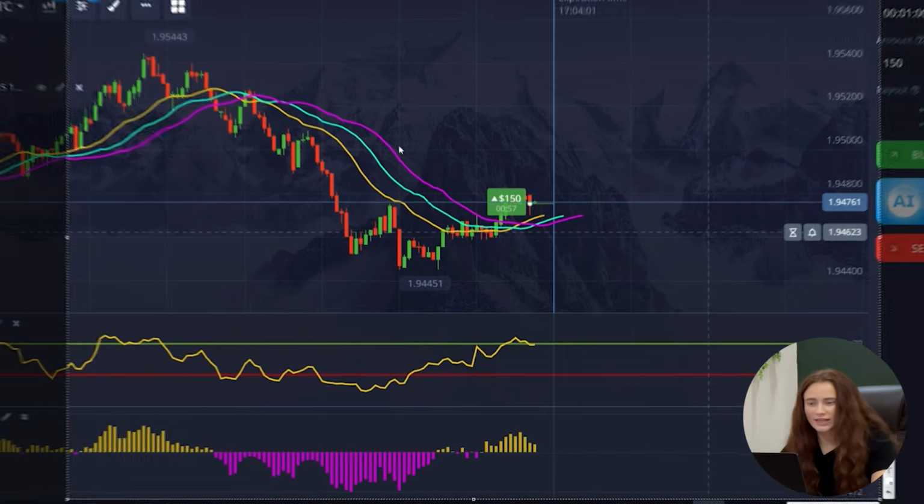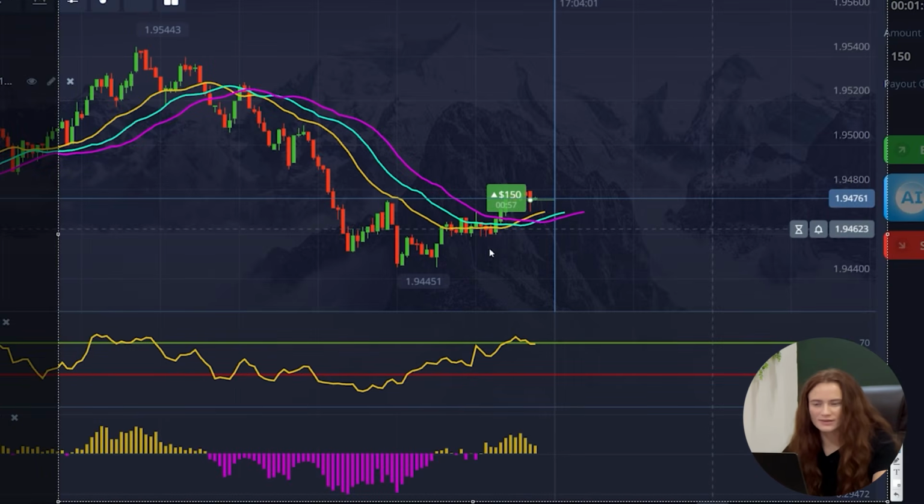So look, the alligator indicator lines are pointing downwards, the market was in a downward trend. There has been a trend change and the price has started to rise. I'm interested in the moment when the indicator lines intersect with each other. This is the main signal in this strategy. But you cannot open the trade yet. It's important to get confirmation from the other indicators.